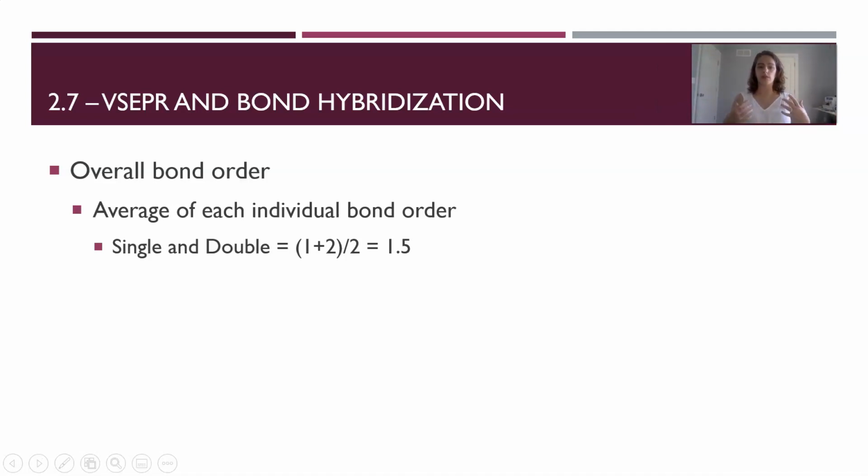Bond order was mentioned kind of just without the name in resonance. So it's the average of each individual bond order. So individual bond order is really easy. If it's single, it's 1, double is 2, triple is 3. So if you're looking at the overall bond order of a molecule, it's the average of all the bonds around your central atom. So if you have a central atom that has a single bond and a double bond off of it, you add the 1 plus the 2, divide it by 2, you get 1.5. So you're looking at what that average is of all the bonds. That's what we look at when we look at overall bond order.